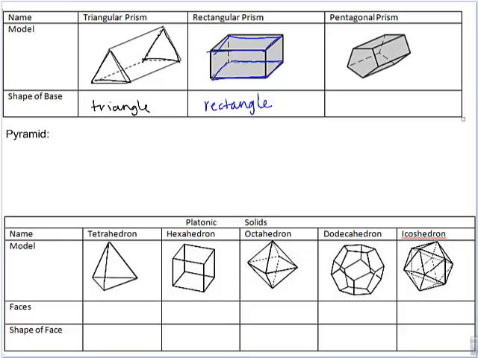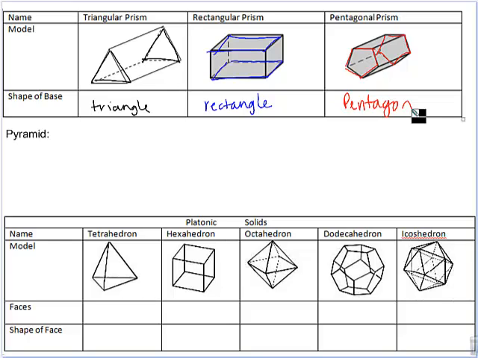If you look at our next shape, the pentagonal prism, the two sides that are parallel are both pentagons. So those are the shape of your bases, so it's a pentagonal prism. And that's really how we name all of these. If we have an octagon for our bases, we would have an octagonal prism. If we have a hexagon for our bases, we would have a hexagonal prism. If we have a dodecagon as our base, we'd have a dodecagonal prism. So we always name the base, add an AL at the end, and then prism.